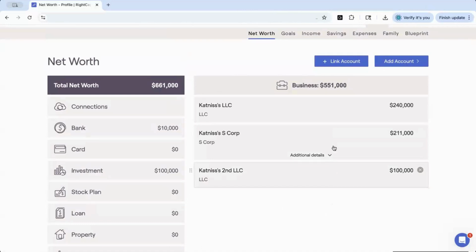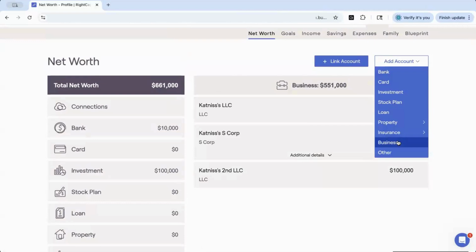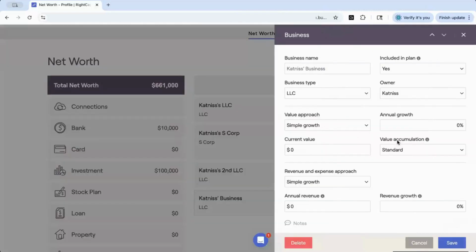I do have some pre-built businesses out for us so we can get those nice visuals within the business module, but let's just start with a clean slate business data entry and I'll go over the changes with you so we can see exactly what's going on with the new update. We can see here that a lot of this looks really familiar in terms of naming the business. All the data entry fields look very similar to the rest of Right Capital. The business types themselves have also remained the same, where we have the core four: LLC, partnership, S Corp, and C Corp items. So nothing has changed in terms of the business types we're able to enter within the system.